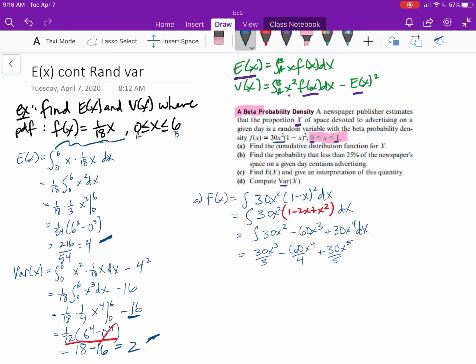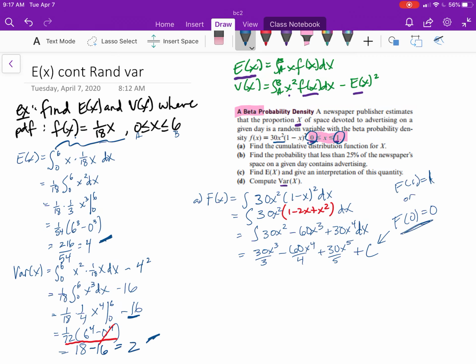Okay. We're trying to find this function, right? I don't know what the cumulative distribution function is. So we are integrating, and when we integrate, we put this plus c, and then we use the fact that I know that if I substitute 0, I should get 0, right? Because at the very beginning, that probability is 0. Or f of 1, the end should equal 1, right?